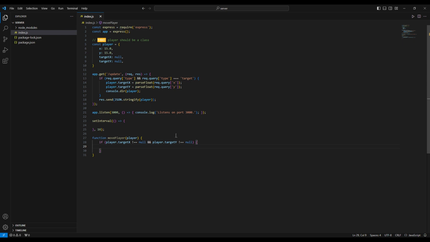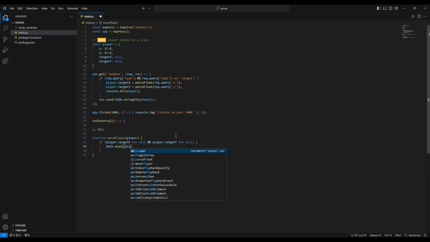Basically, the very first thing that we need to do is calculate an angle on which we need to rotate our player. For that, we are going to do the following math. We will use Math.atan2.